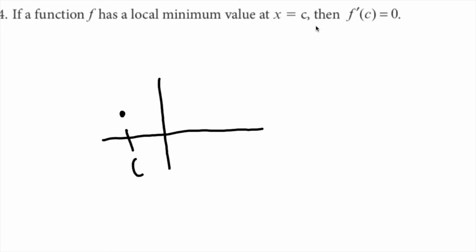Does that mean that the first derivative is 0? Again, I'm trying to think of something where this does not work. So think of a function where the first derivative doesn't exist, but also has a minimum value at c. So what I think of is an absolute value. If we have an absolute value here, the minimum value would be at c, but the first derivative is not equal to 0 because the first derivative actually doesn't exist there. So that's something else to think about.